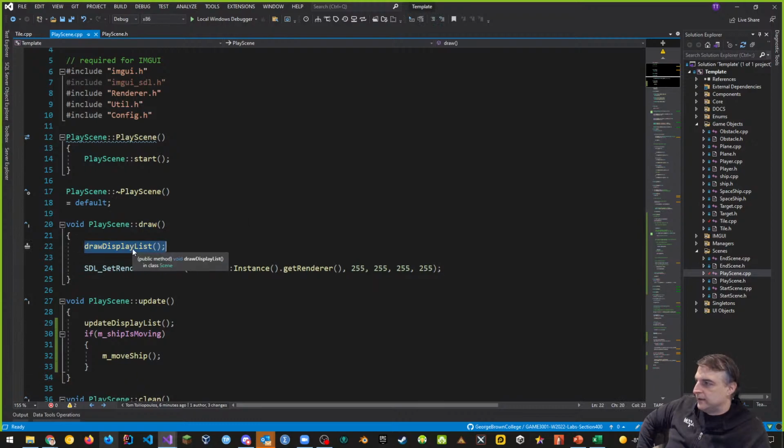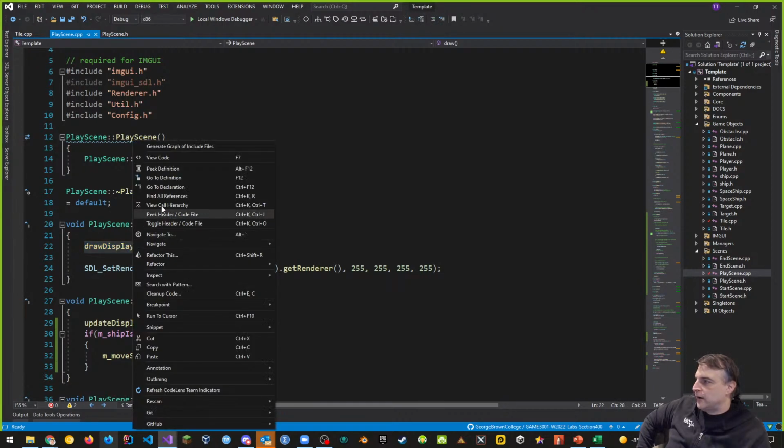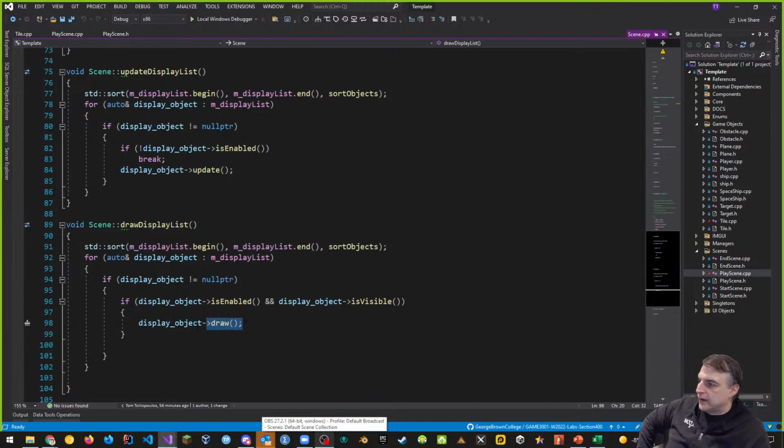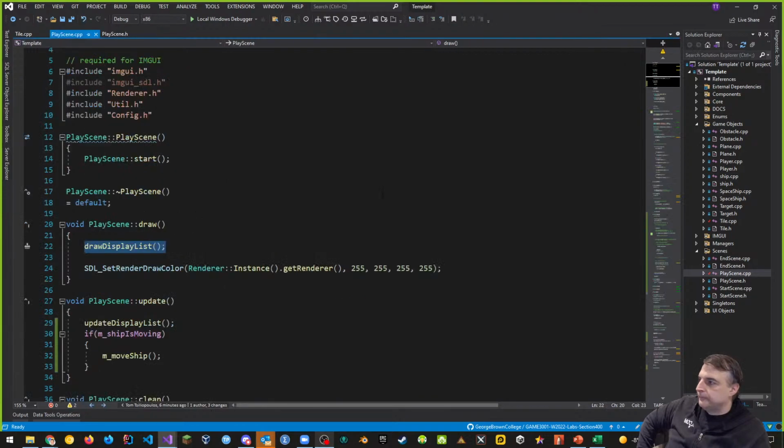Draw display list, if I go to definition for draw display list, is part of the scene superclass. The scene superclass loops through each of the objects that have been added to the display list through the add child function and calls the draw method on them. That includes the tiles. Each tile is going to be called here in the draw display list function. Okay. Hopefully that answers your question.